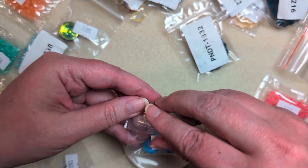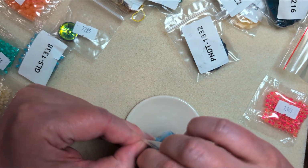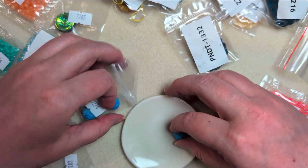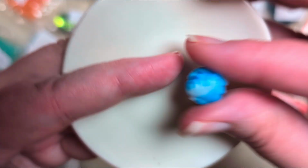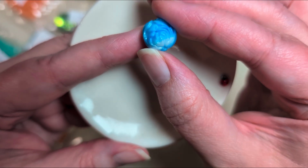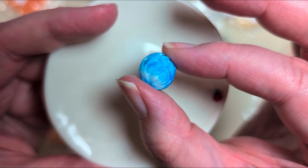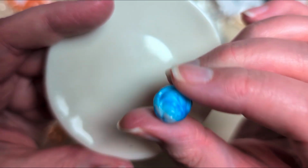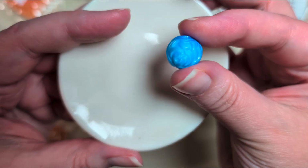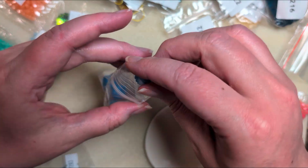These guys, so this is 7276, and these are opaque cornflower and white swirl with luster. It's 4 pieces of 13mm flower beads, and I'm gonna hold that in my hand and rotate it around because I think I'm holding up the dish so you can see it against that, but they're really pretty, and the way the hole is drilled, that flower really shows. So I think those are really pretty. I got 4 pieces of that.